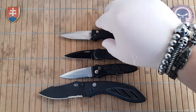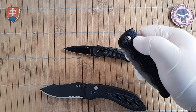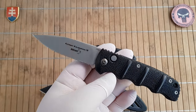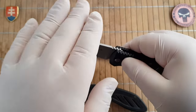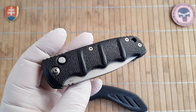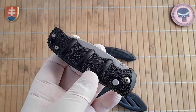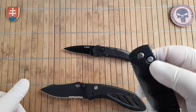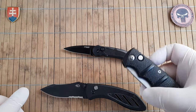Okay, let me put these two back, and now let me show you some Bokers. So this one is my 74 Kalashnikov, which did start its life as your standard 74, which is a manual plunge lock opener. Manual plunge lock opener means this is a Type 42 conform, or how the Germans call it. It's basically, if you have a larger knife, you cannot have a one-handed deployment on it. That means you had to push the button and open it. So you cannot use gravity or centrifugal force, push the button and then flick it open. It did not function like that.